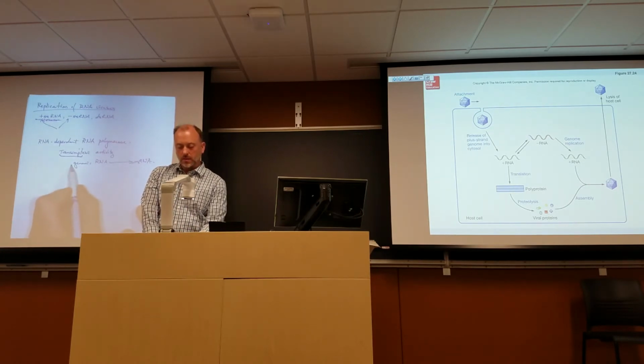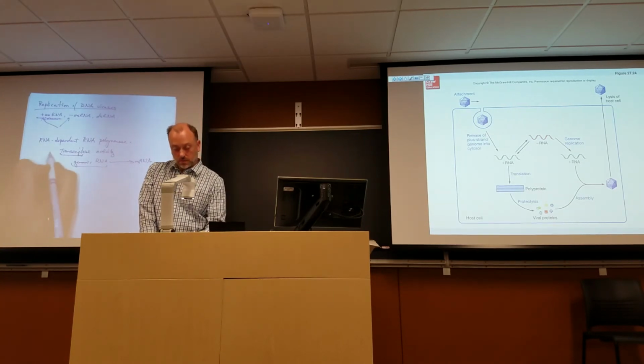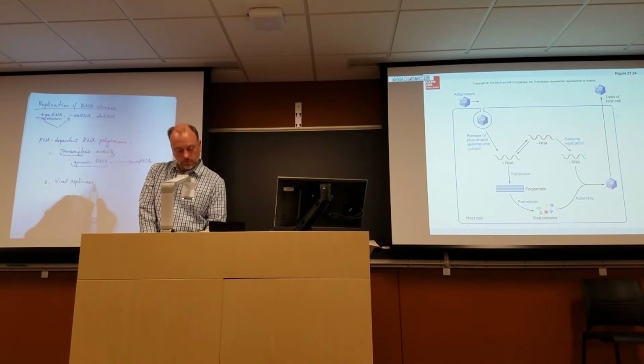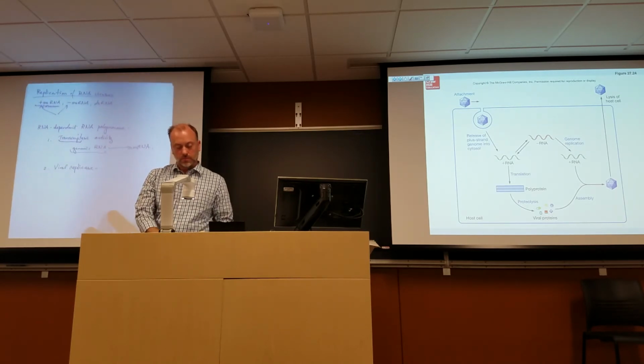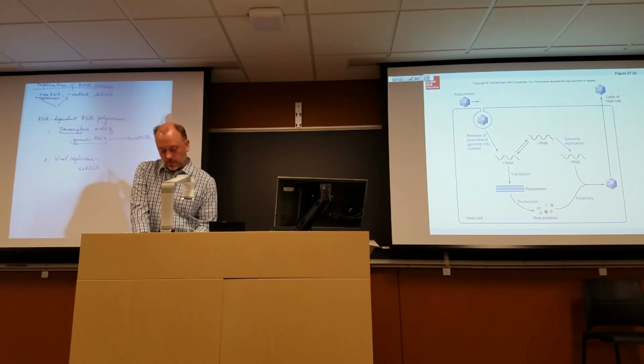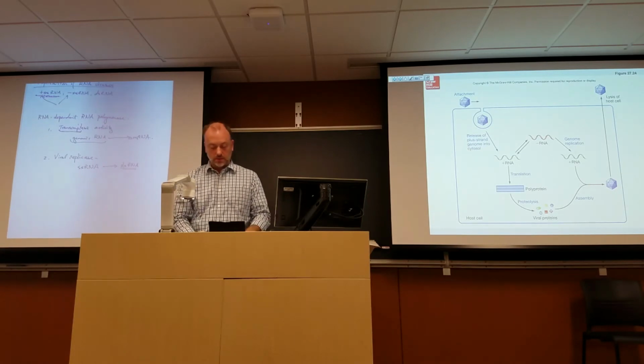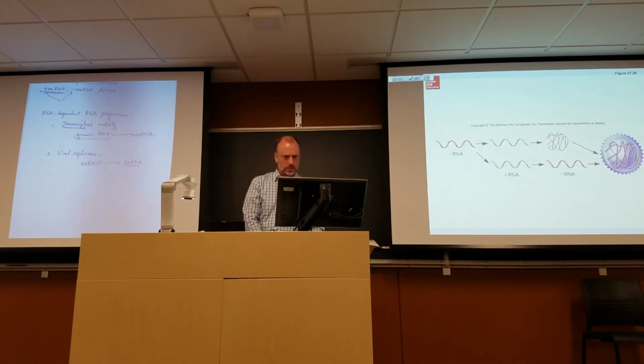So this genomic RNA can be negative stranded potentially. The other activity is known as viral replicase. So the replicase function is taking the single-stranded RNA genome and converting it into the double-stranded RNA. I shouldn't say genome, double-stranded RNA. So we'll look at some examples for that in a little bit.